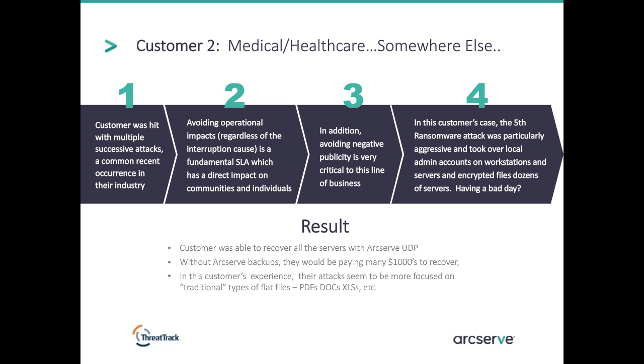So luckily, and really that's the important part, understanding what happened, where it started, understanding the behavior of the systems, as you heard earlier, is very important. That helped him get to the point where he could figure out how to stop it and move forward and recover the files. He saved a lot of money, and we're talking thousands, if not tens of thousands of dollars to his business. And mostly the attack focused on documents that you'd find in your Office suite, the PDFs and docs and Excels of the world. But more importantly, he was able to get back on his feet very quickly and by definition essentially thwarted the attack. So this was another great example of how it worked.